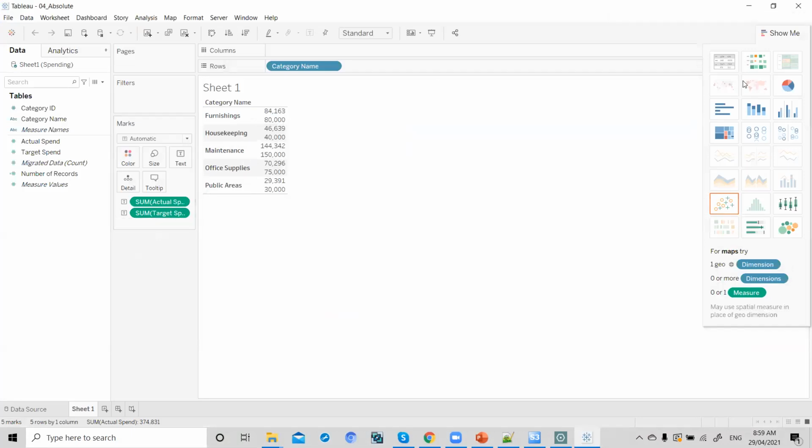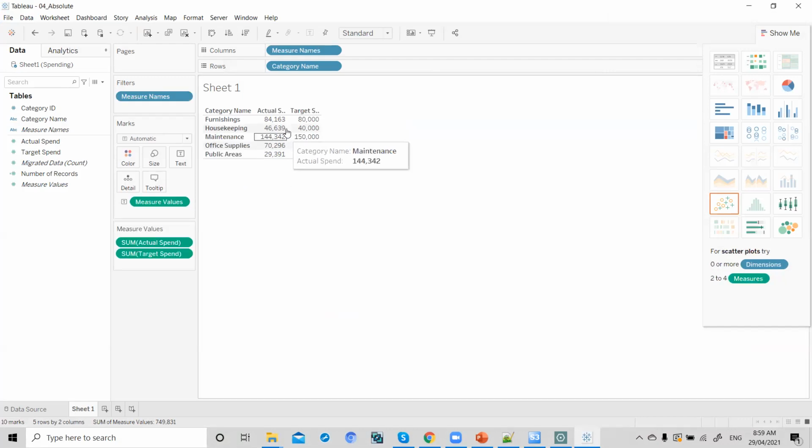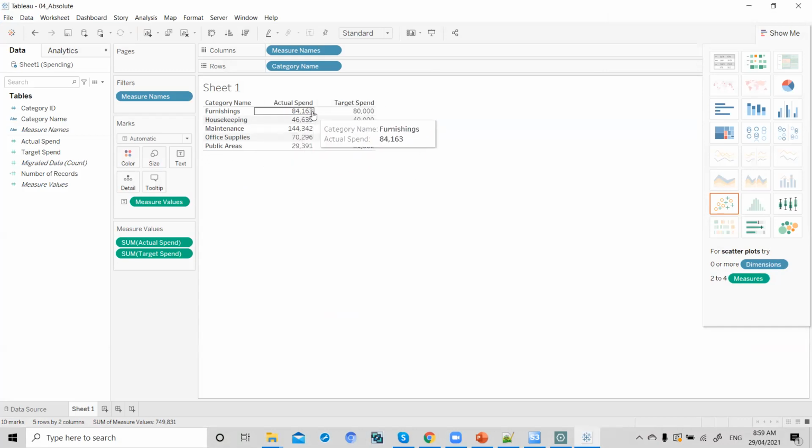So here I have category name and the actual spend and target spend. Actually the cost of this category, furnishing, was this much, but the target spend was this much.